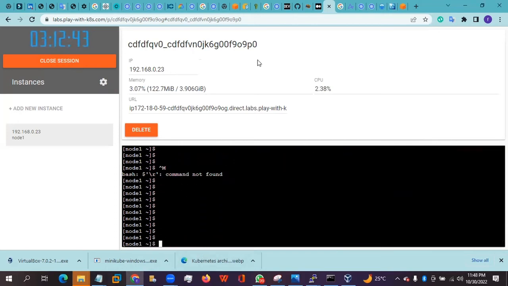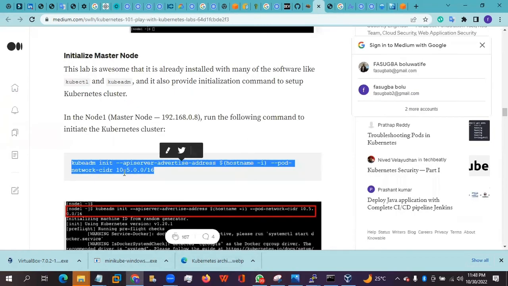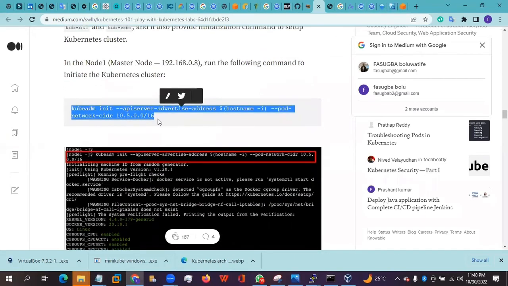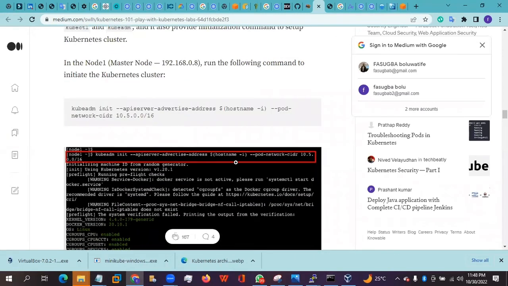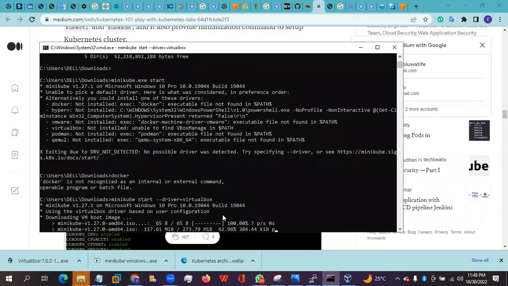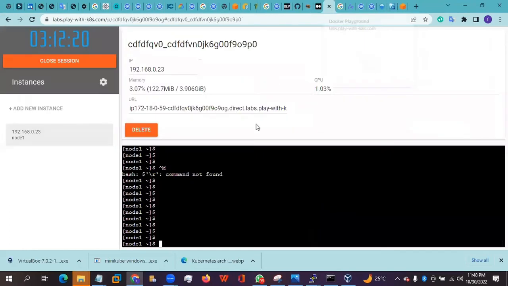This is not allowing me to paste. So if it does not allow me to paste, then I have to type all this command, kubeadm init. It's going to take forever. Okay, instead of just waiting, let's just do it anyway.